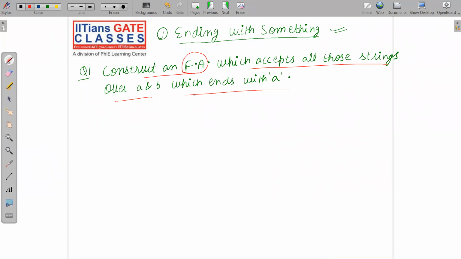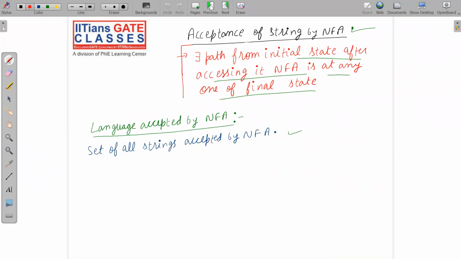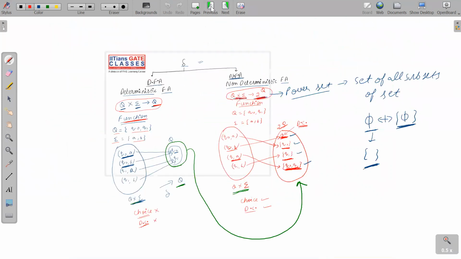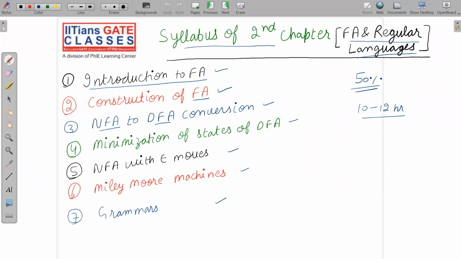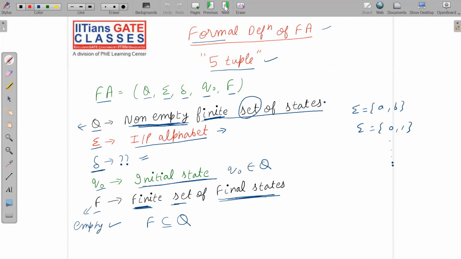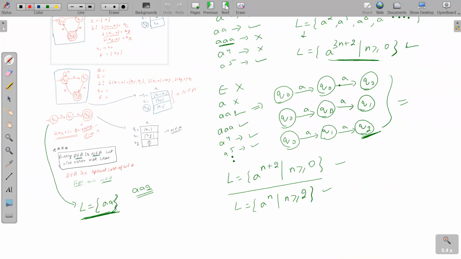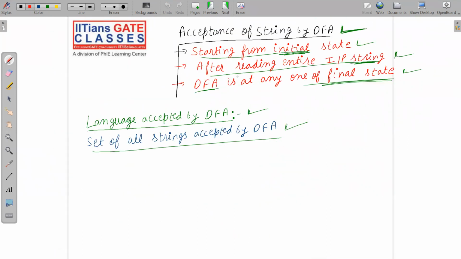Otherwise, we will use the algorithm for NFA to DFA conversion, which will be our next topic according to the syllabus. Let me show you the slide for the syllabus. So after construction, the next topic itself will be NFA to DFA conversion. Don't worry if you are not able to catch up with me, or if you are not able to convert NFA to DFA, no problem. I will make all these things crystal clear in the next subsequent class, which will be the conversion of NFA to DFA.